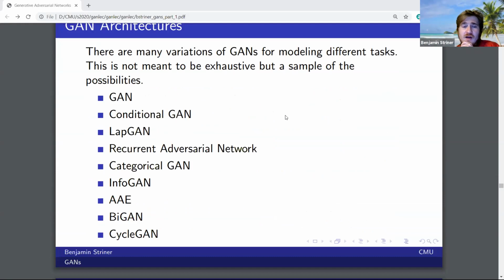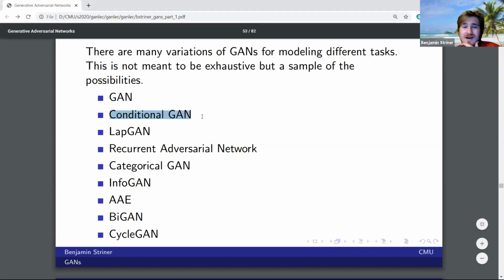This is a list of GAN architectures. We're definitely not going to cover all of them today, but I will dig through them next time and give you a brief overview of what they can do. So you've seen GANs as just generating a face, but more than that, you can generate a thing based on something else.